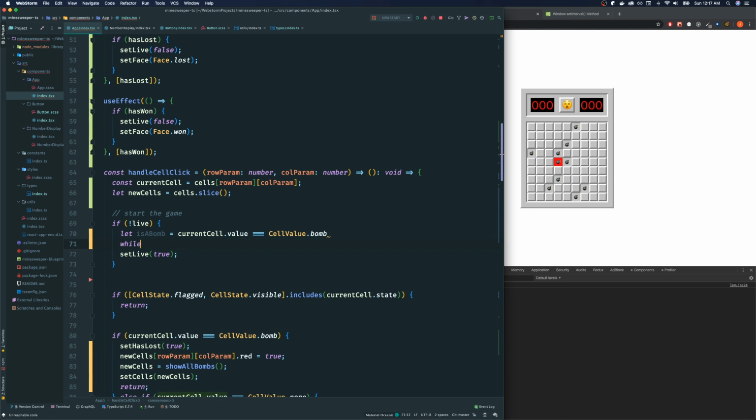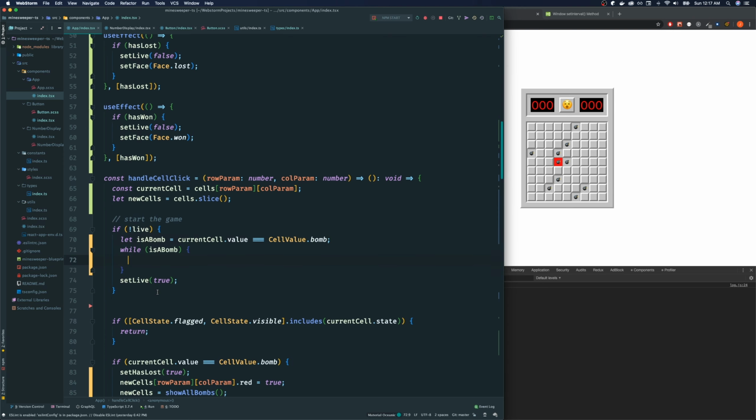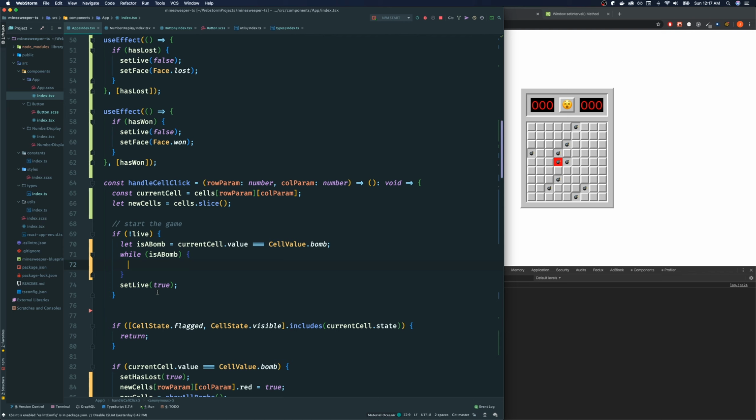And then while is a bomb, while the first one is a bomb, we are gonna say, let's see, new cells is gonna equal... actually let's do this.